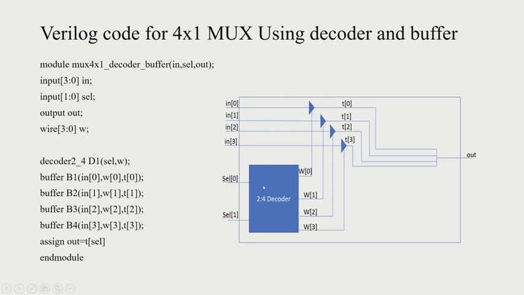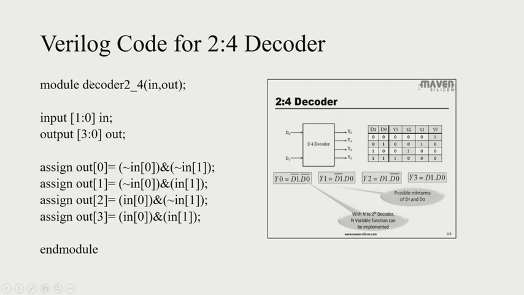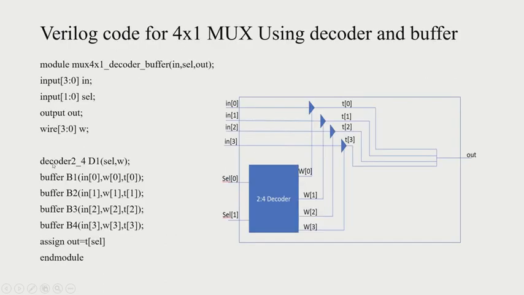So I have written a wire type variable w, which is used in connecting the different modules. First I have instantiated the decoder circuit, decoder 2:4. Why do I write decoder 2:4? Because in the decoder circuit, my module name is decoder 2:4. So the same module name we have to instantiate here, decoder 2:4. And for the instance name we can assign anything, like D1, D2, D0, or anything which you want. So here we can write D1, and then the select line acts as the input to the decoder.